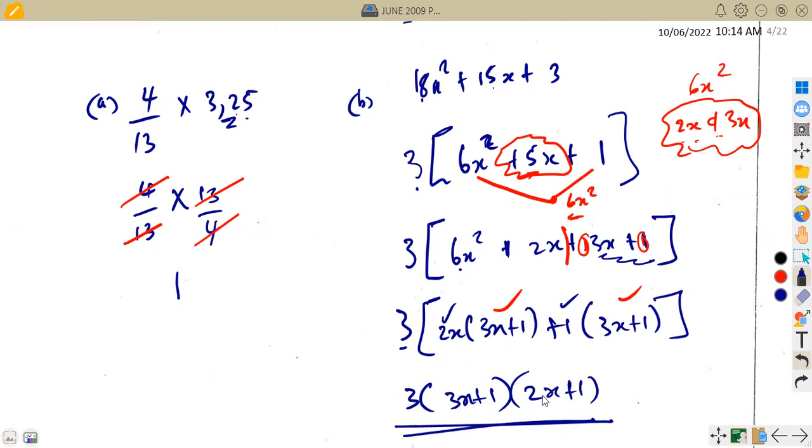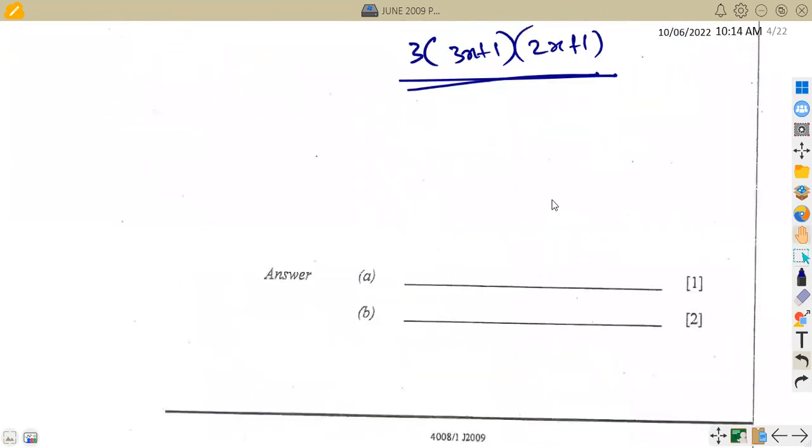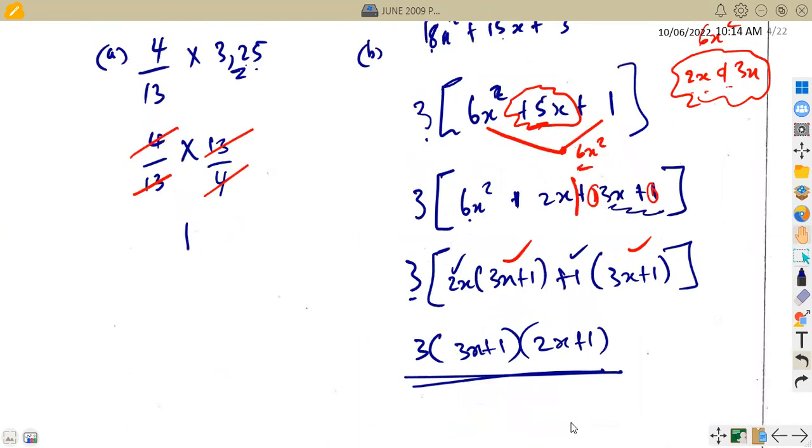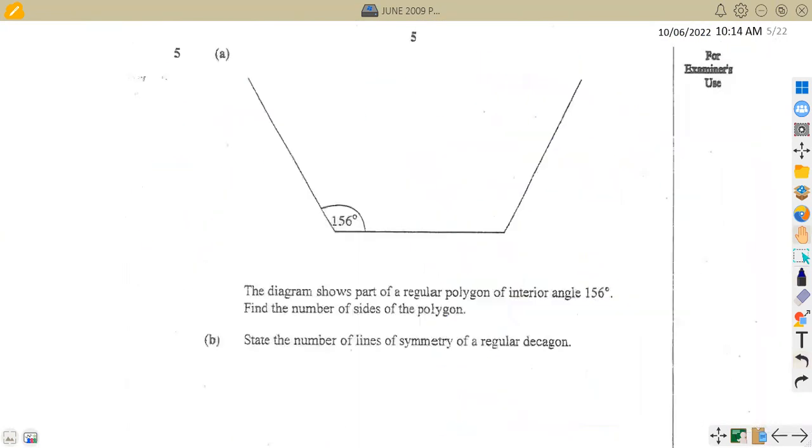Make sure that you actually follow these stages properly and your working is presented nicely. That is the major or important part. Your answers, they are written where they are supposed to be written. That part is actually what is needed.